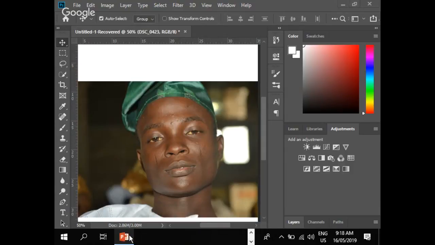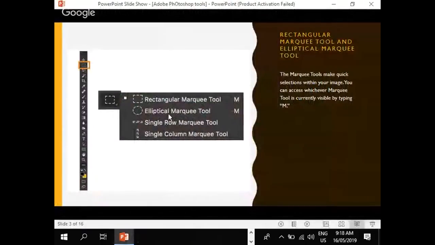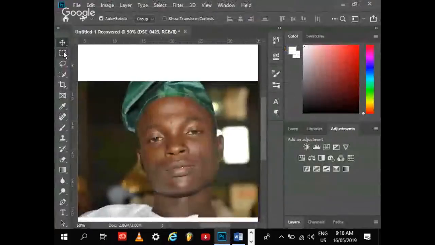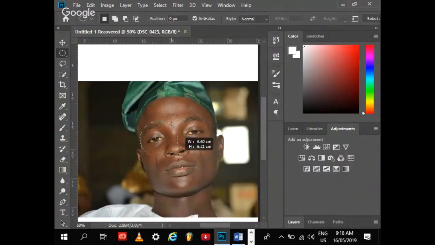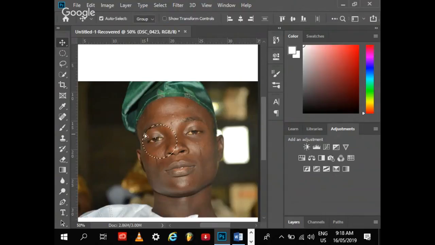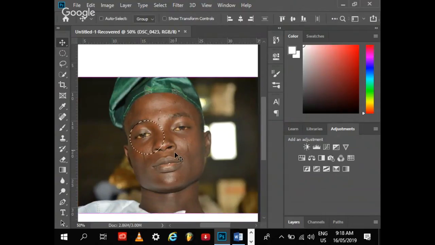That's the function of the marquee tool. And the elliptical tool is just like a circular version of it. You get the elliptical tool by clicking on it and picking it up.